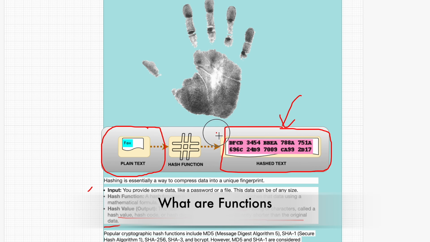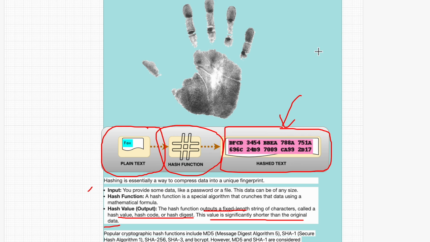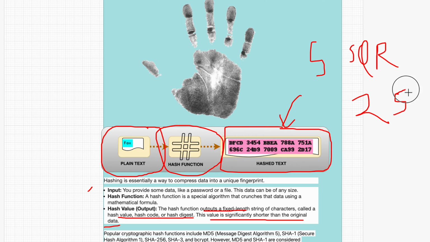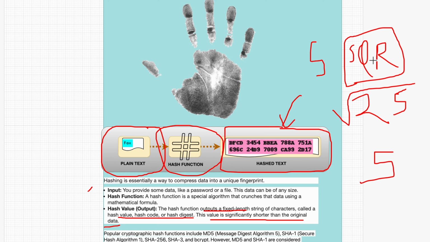Now for understanding purpose, what is a function? Let me give you an example of a function. A function can be a square. So if you are doing a square of 5, then what you get is 25. Now with this 25, if you know the function is a square, then if you take a square root of this, you know the original number is 5. So with this kind of function, whenever you want to decode it back, you want to get into the initial form, you can. So from the output of the application of the function, it is still possible to get to the input which was provided to the function. From 25, which was the output, we are still able to derive that the initial value was 5.